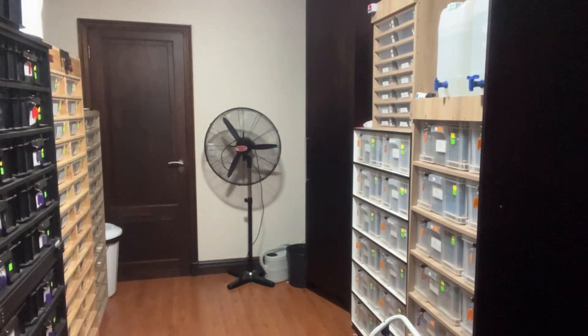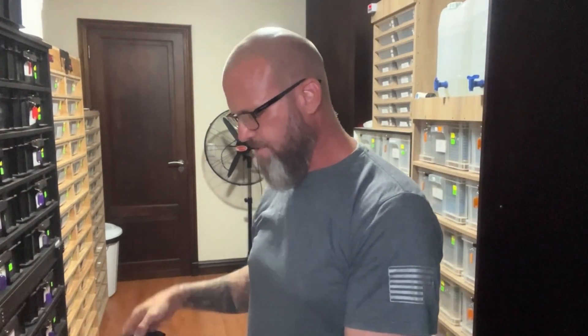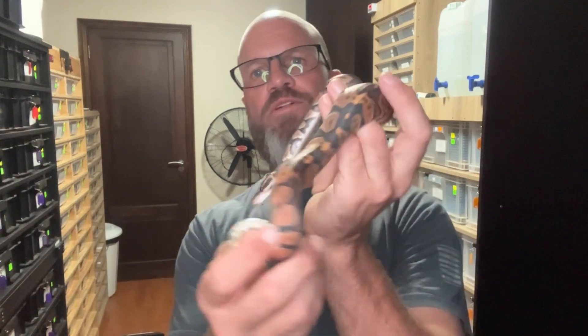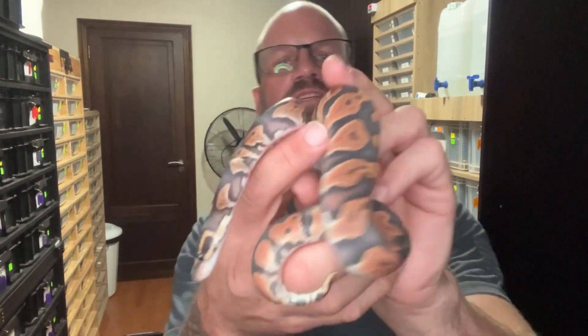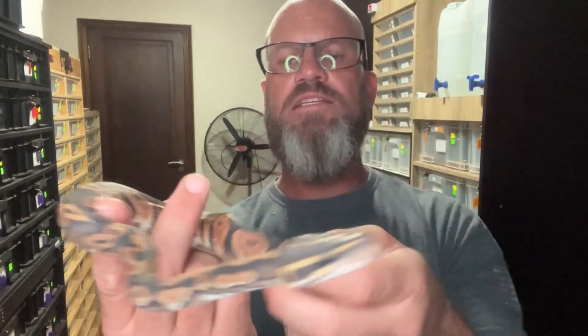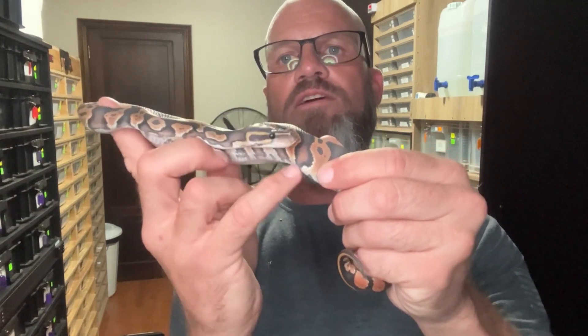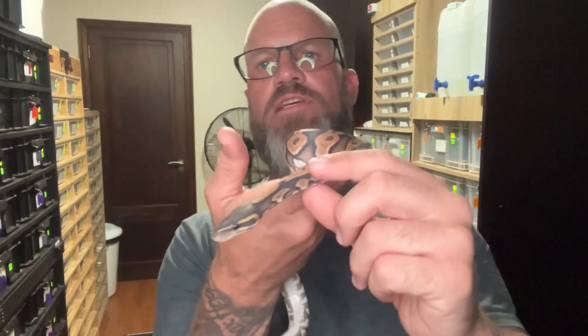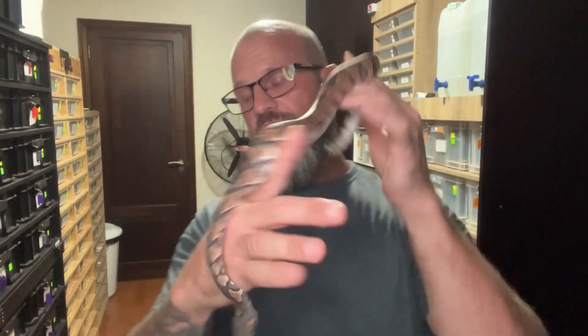I'm going to start off here with a blackhead red gene hypo female. She is looking incredible — she's stunning. I know one of the top breeders in South Africa, now a very good friend and mentor, who absolutely loves this snake and I think he would want it in his collection. Blackhead red gene hypo female visual — you can see the red gene clearly in these rusty colors. You can also see the white blushing that goes up the sides. There are more keyholes as opposed to alien heads, and then obviously the full-on blackhead. She is one of our beautiful babies that we produced this year.